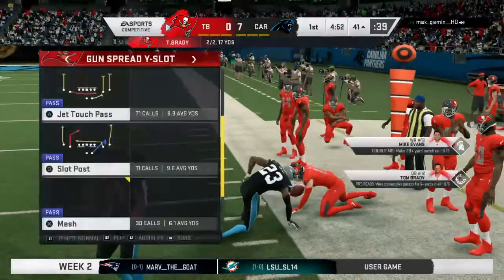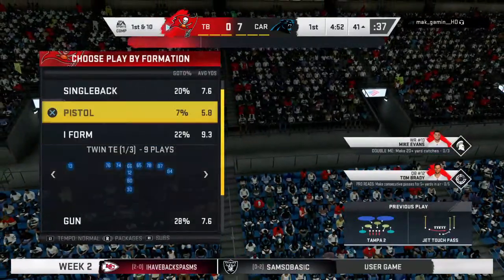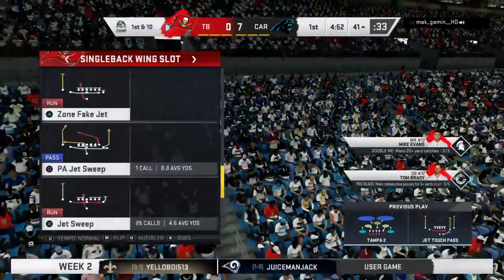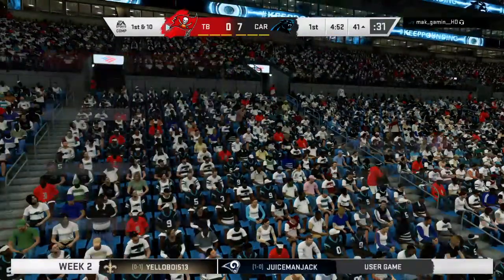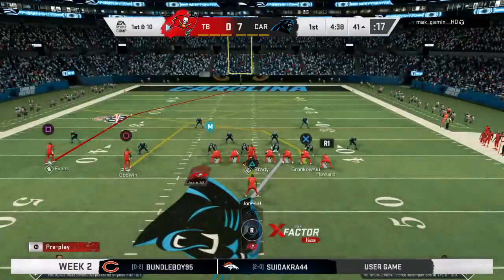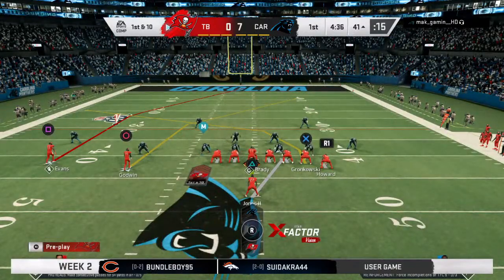A gain of 4 that time as the drive will continue. Well, partner, if we had their entire playbook in front of us, I'm not sure we would have picked out that play as the one to run in that situation. How about the guts of the offensive coordinator? Dialing that one up into great success.